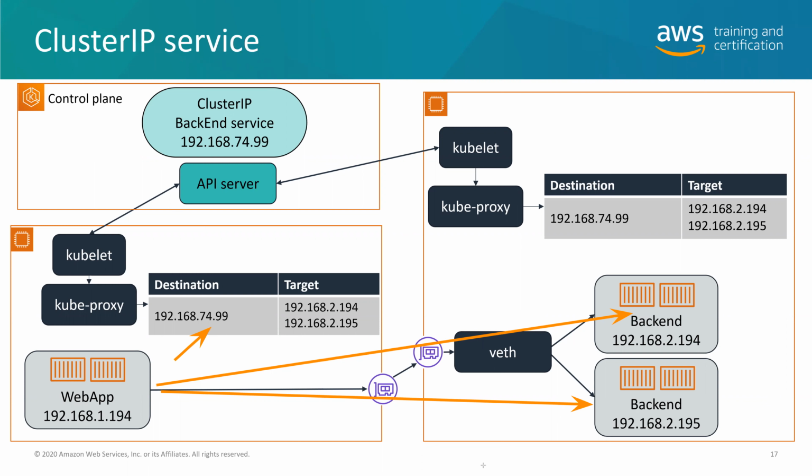Okay, so the kube proxy is not for the cluster IP, it's for the web app to the backend. Because in the kube proxy rule, the destination says the cluster IP address, and the target says the backend IP address. Yeah, so when the cluster IP was created, it actually modified the IP tables to make this happen. That way, every node in the cluster would know exactly where the targets are. So if you try to hit that cluster IP address, you know where to go to find the target pods.